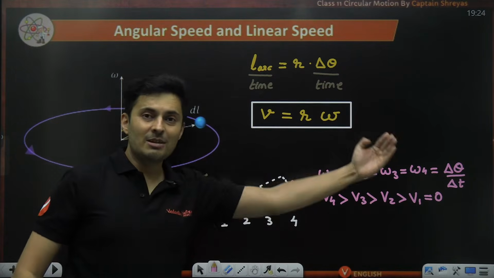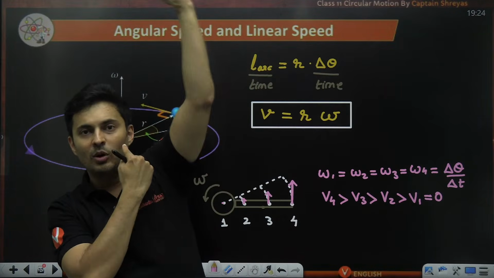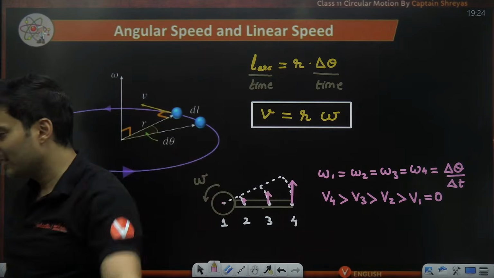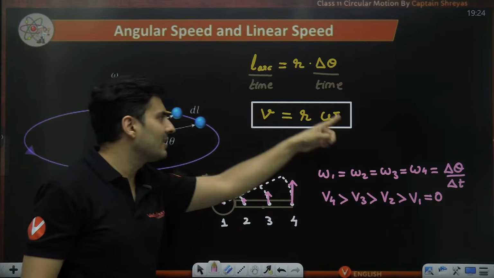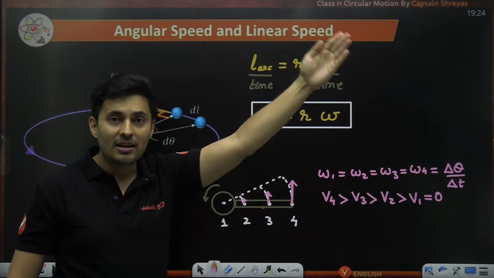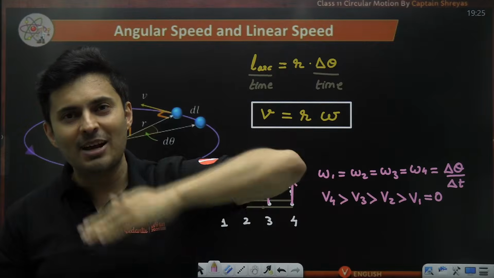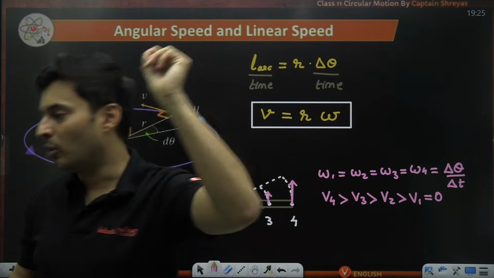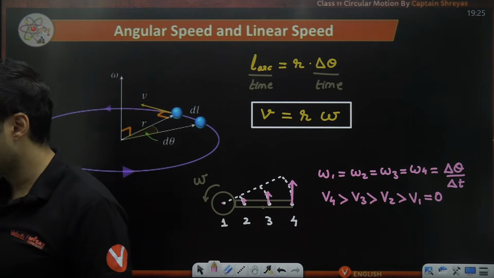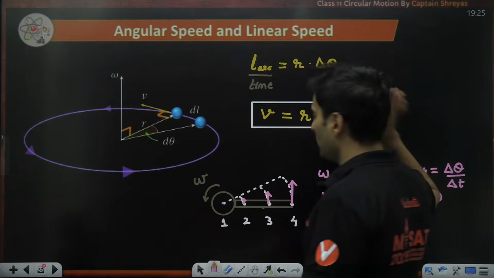So the extreme points will have very large speed. The points closer to the axis will have smaller speeds. Okay, got it? So that is what this relationship means. The farther you are, the more speed you have linearly. But angle wise, you will be covering the same angle on that same body. How many of you got this? How many of you are able to visualize this? It's a very good example to explain this formula.